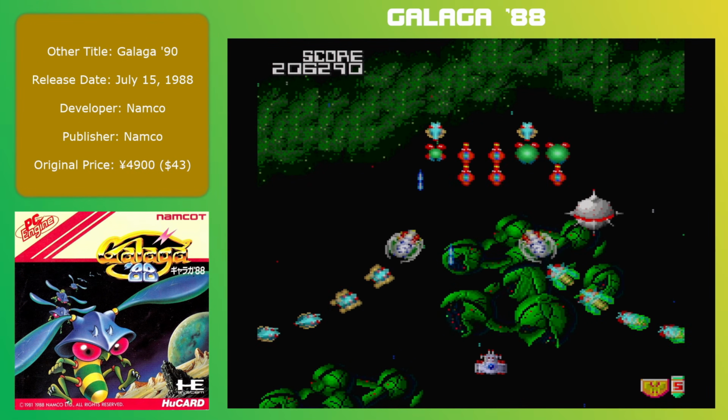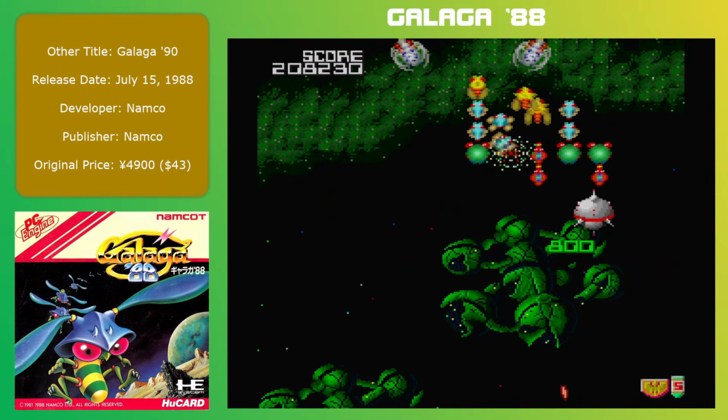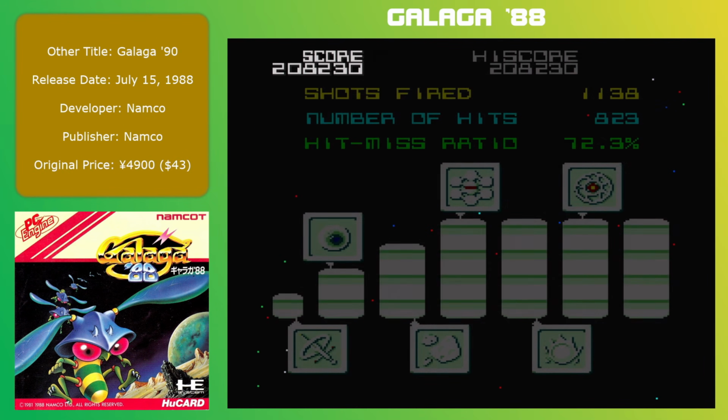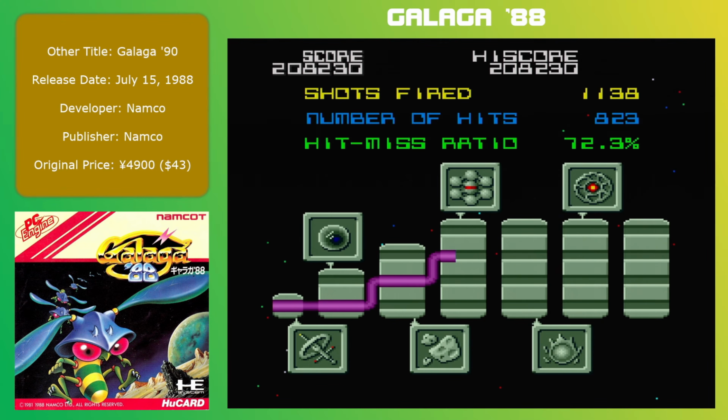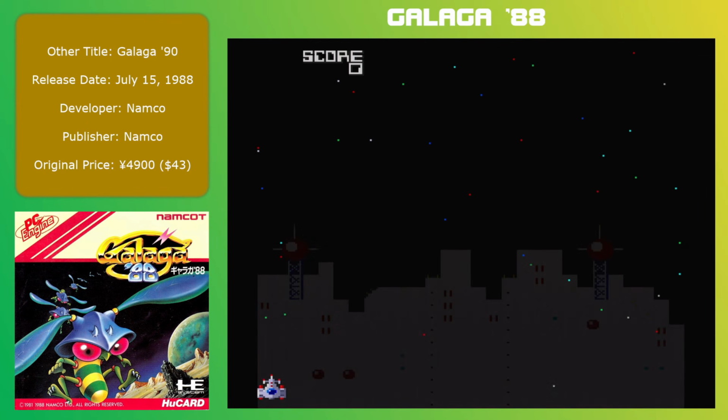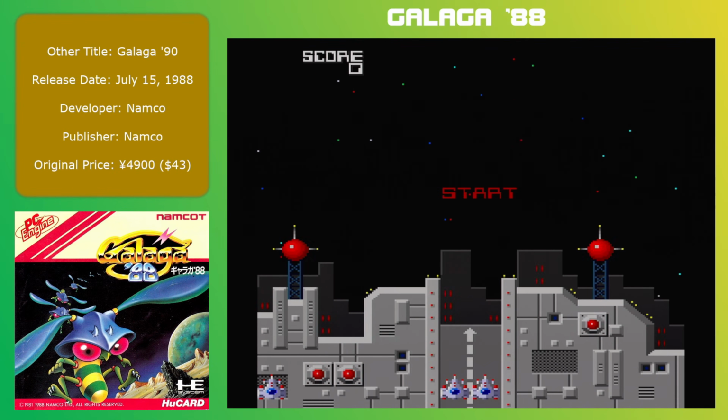Naturally, when you run out of lives, it's game over, and similar to the original Galaga, you get a report on how you did. Unfortunately, there's no way to continue, so getting a game over sends you all the way back to the start. On the other hand, if you're finding the game to be too easy, on the title screen you can hold up and then press run, and that puts the game into hard mode.